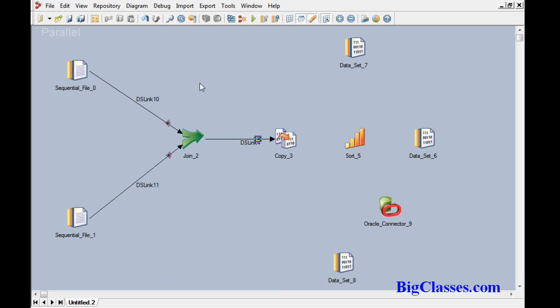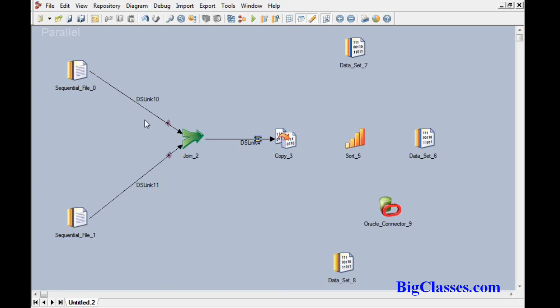We establish a link to the join stage. Now there are two input links here. In the join stage, one will be taken as the left link and one as the right link. Which is left and which is right depends on the order: the one you give as the first input will be taken as left, and the one you give last will be taken as right.